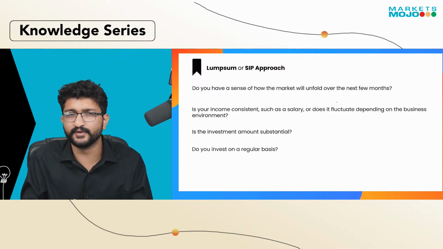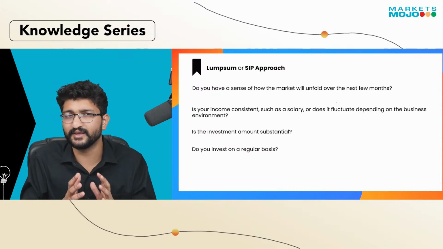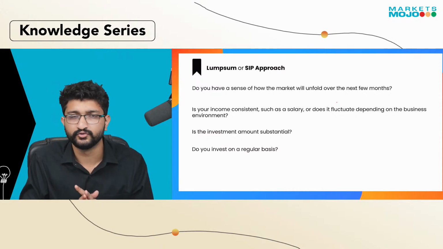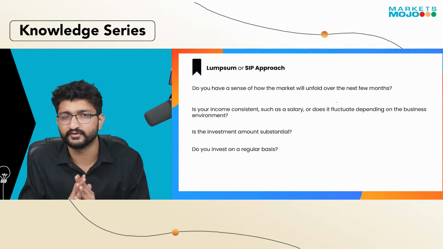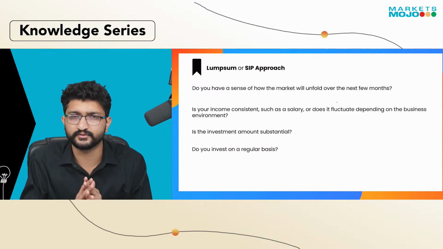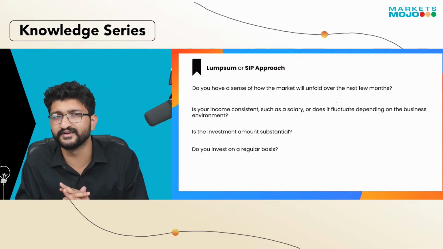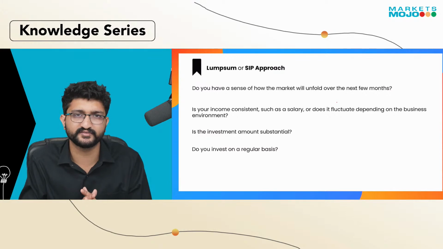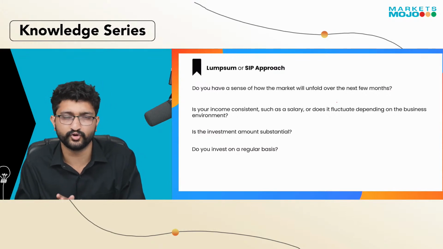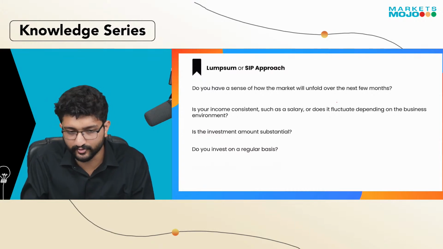Do you invest on a regular basis? If the answer is no, please go for an SIP approach. Please understand SIP gets in discipline. You won't look at your phone and say, I'm going to invest today. I've seen very few individuals who are very disciplined with investment. Invest karna hai na, kal karta hu. Okay, I'll do it after a week. I've just got my salary. If you feel you're not consistent in nature, please go for an SIP approach. Don't sit and time the market, saying I've got my salary but I'll invest on the 15th because I know the market will fall on the 15th. If you're not investing on a regular basis, simply go for an SIP approach.